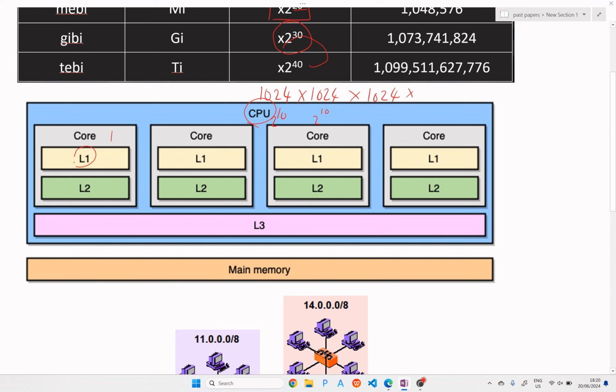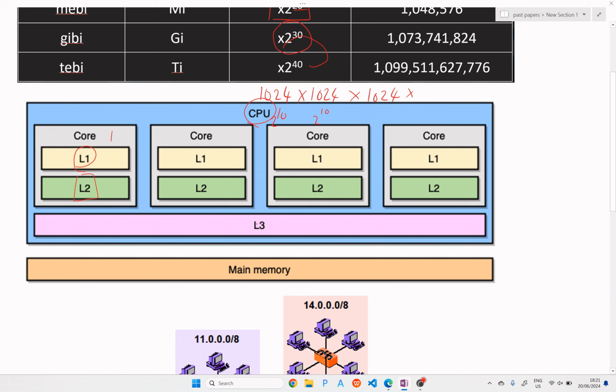And we see that each core is going to have a level 1 cache. Level 1 cache will be the smallest cache, but it's going to be the closest to the actual processing parts in the CPU. So, for example, closest to the ALU, closest to the MDR, right, all those critical components. It's the closest, the fastest, but the most expensive. Right, L2 is also fast, also close, a little bit cheaper, but also a bigger storage.